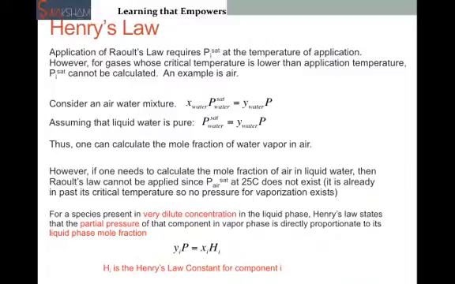An example is air. Consider an air-water mixture. X water times P sat water is equal to Y water times P. So I'm able to write this equation for the water component. Assuming that liquid water is pure, X is equal to 1, so P saturated water is equal to Y water times P. Thus one can calculate the mole fraction of water vapor in air.